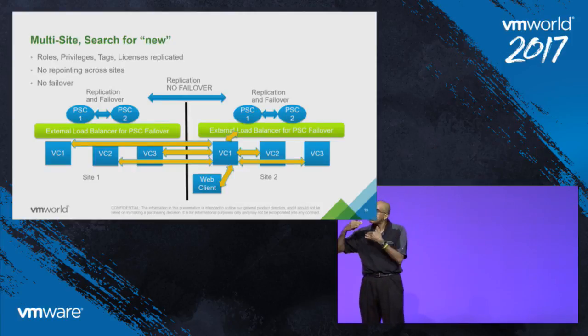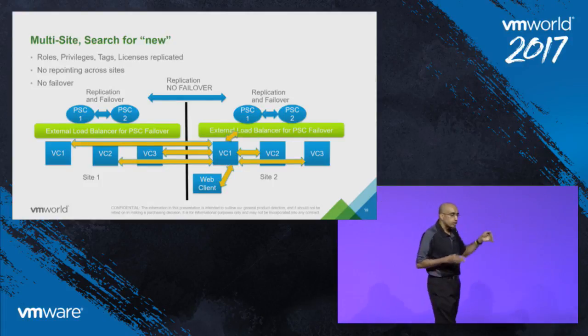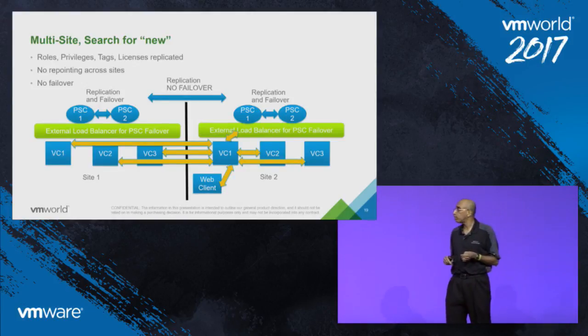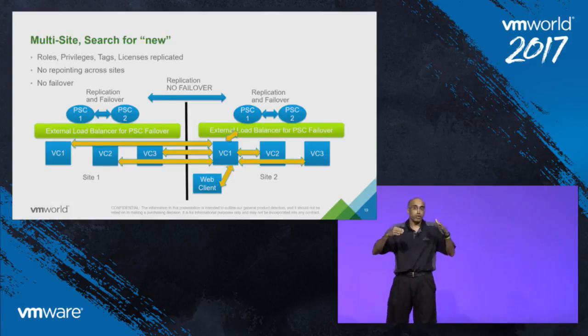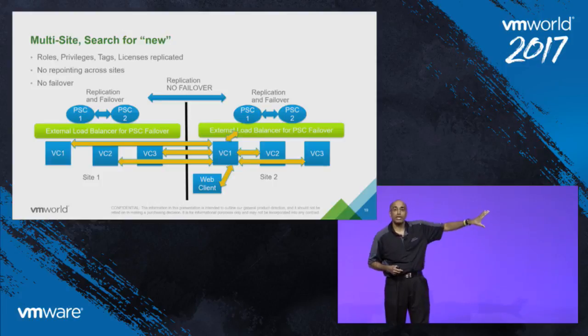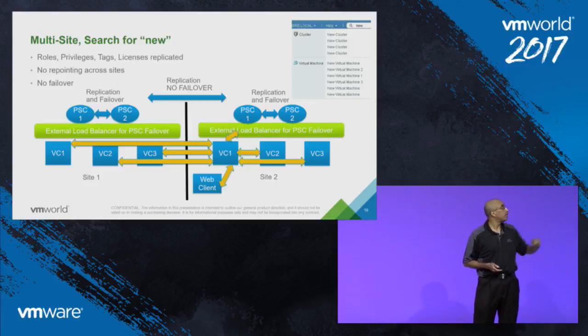Again, let's look at the implications here. The more vCenters, the more you might have to increase the vSphere client process heap because it's going to have to collect results from a lot of different vCenters. The longer the latency, the longer your results are expected to come back. And if one of your vCenters is having issues, it might mean that you might get slower responses. So these are all very important considerations as you plan out your deployment, but this is what we recommend for a multi-site deployment. And it allows you to see an image like this.